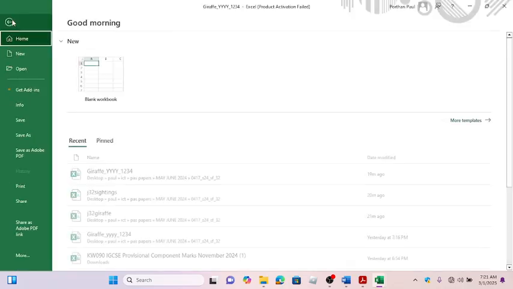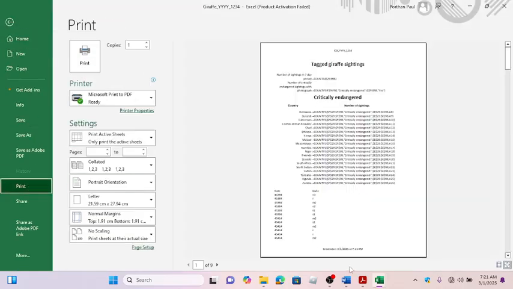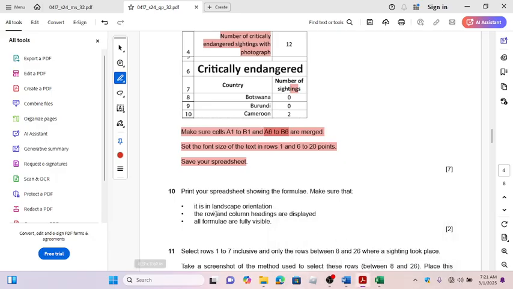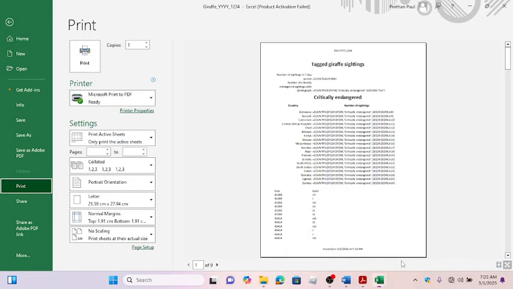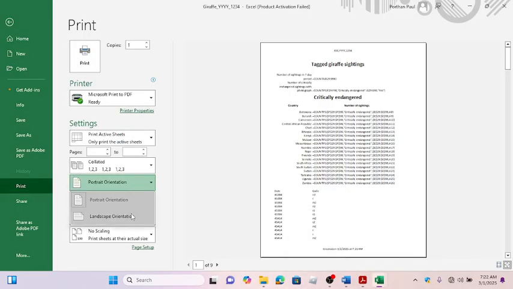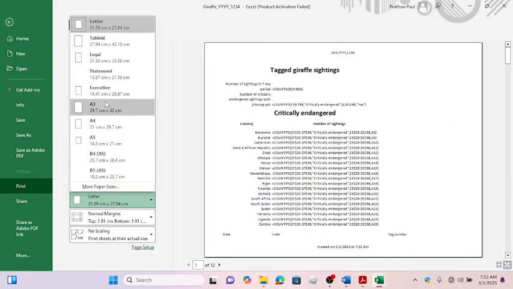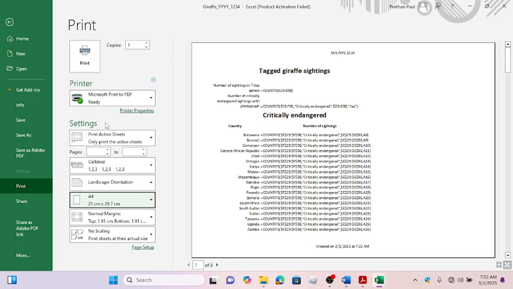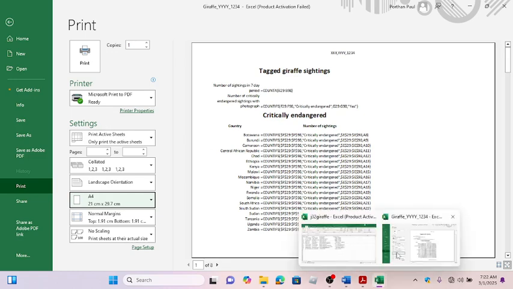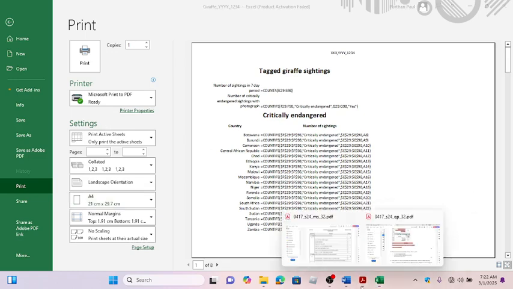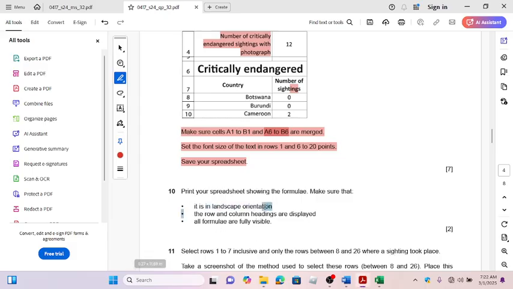So go to the file and print. Now see what they are asking, it is in the landscape orientation. So I'm going to give landscape and give the letter A4. Okay, and next, the row and column headings or display.